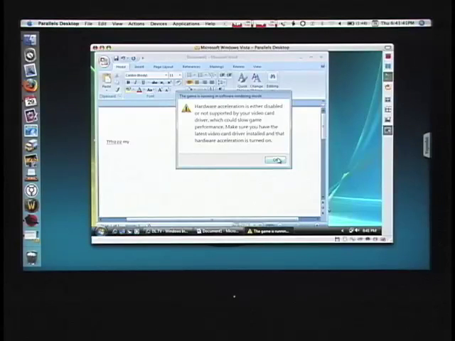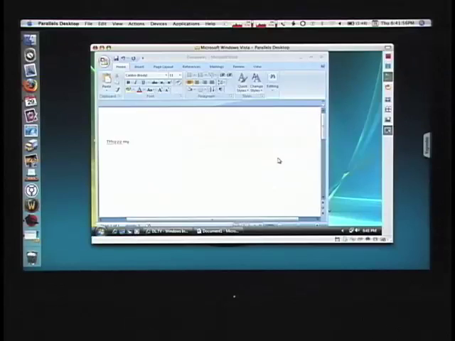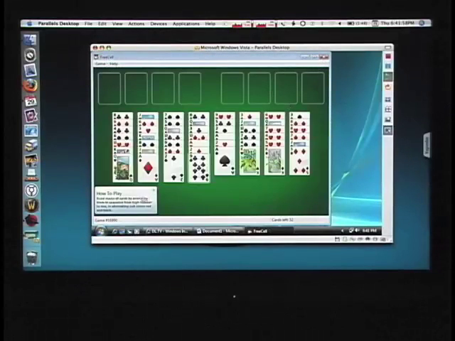We're running an emulation, and I talked to both VMware, who's also making a Mac version, and this is Parallels, and they said you really can't emulate a 3D card. You just can't make it. It looks like a generic card, so you're not going to get Aero Glass. It says hardware acceleration is disabled or not supported. You actually can't fully run the test.